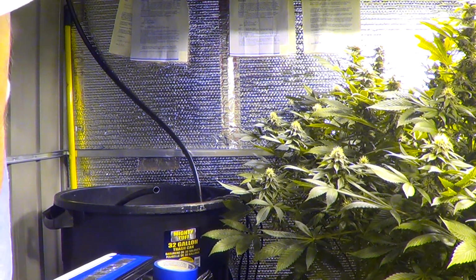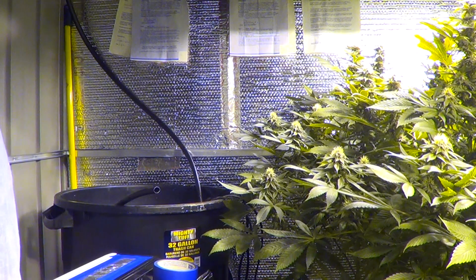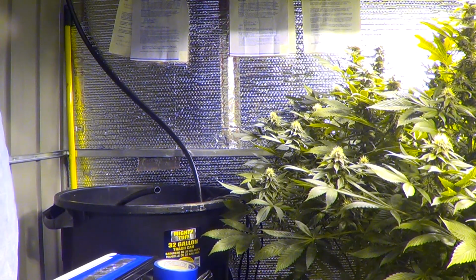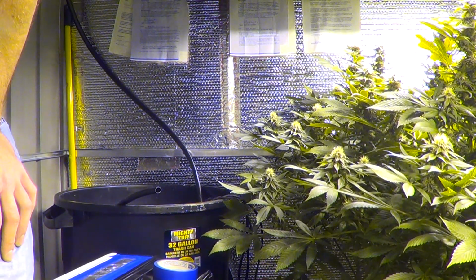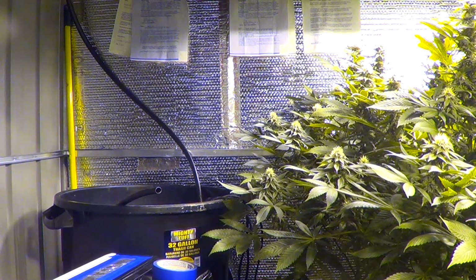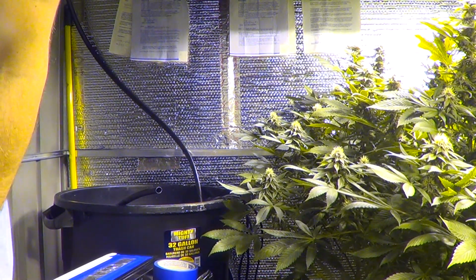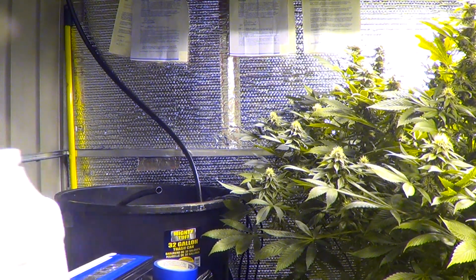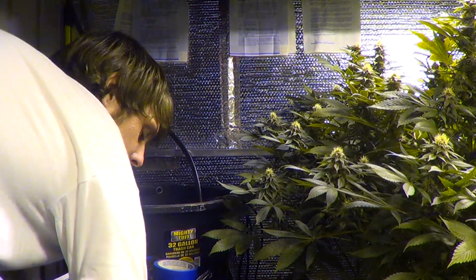I do know that this product isn't exactly included in the feeding schedule for PureBlend Pro, which is the base nutrient that I'm using, but so far I've had pretty good results, no negative response, and I'm sure it's nothing but beneficial to the plants. And all of the amounts that I'll be adding here is just going to be milliliters per gallon. I have a 32-gallon reservoir here, but just for the sake of simplicity, I'll do it in milliliters per gallon. And Vitamino, as we shake her up real good, we're going to be feeding at 4 milliliters per gallon.